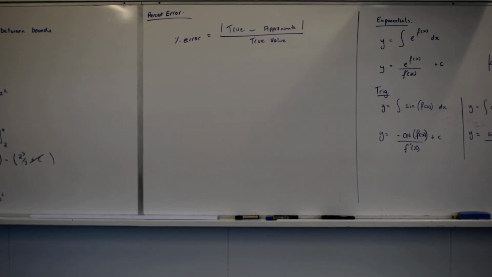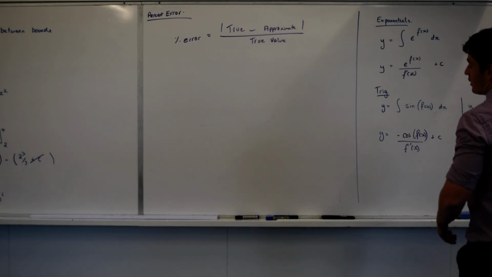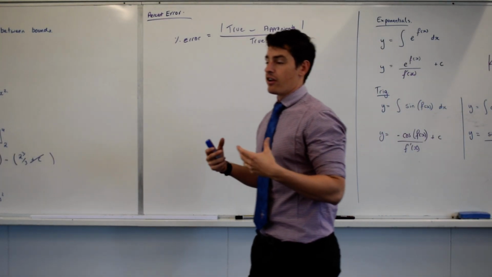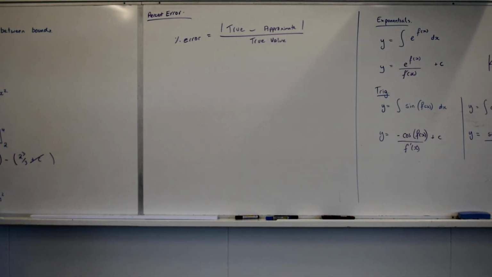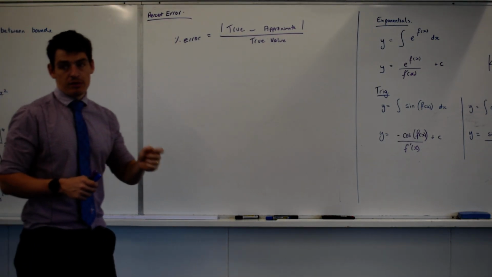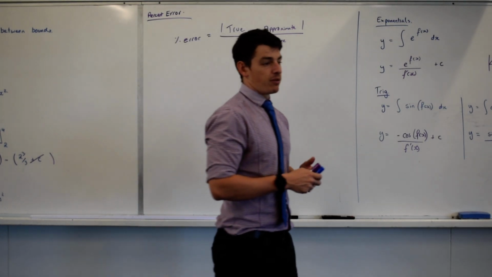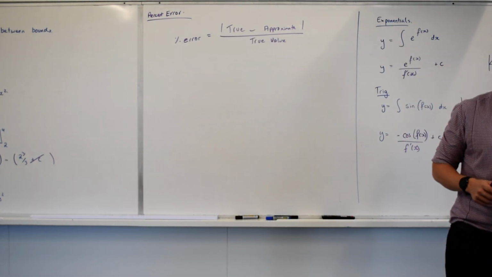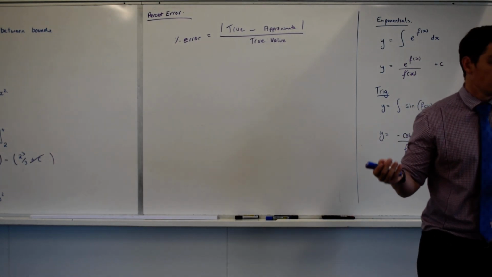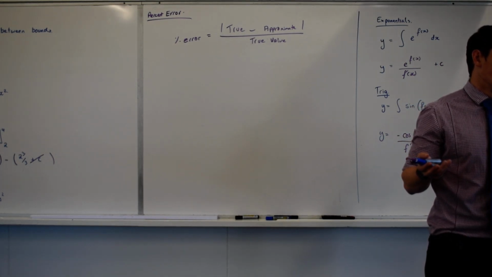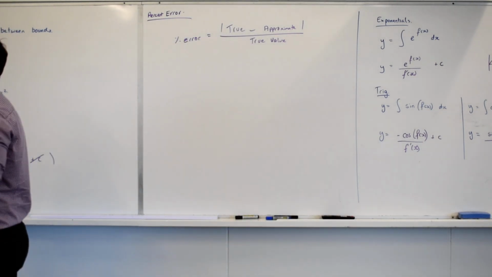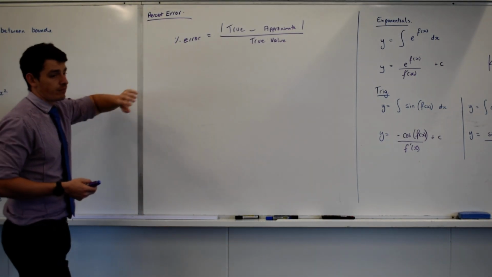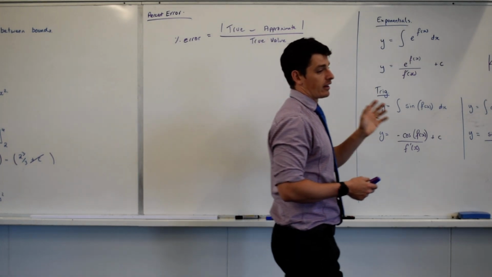So we're going to look at percentage error. Percentage error, for those of us who don't do a science, factors in not only the size of the error, but the size of the value that we're dealing with. If I'm out by 1 centimetre on a nanosurgery, I reckon people would realise. If I'm out by 1 centimetre when I'm talking about the distance between here and the United States, you can kind of live with it because of the scale of the objects we're dealing with. That's what percentage error factors in, and it's a pretty simple calculation.